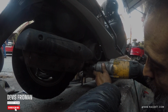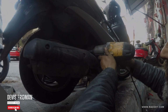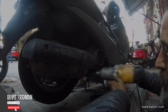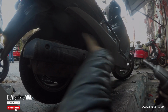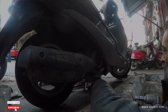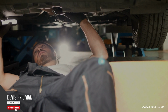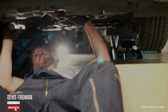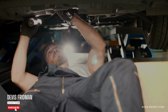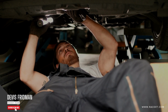The fifth method is pressure bleeding. This is a professional and precise way to bleed brakes by yourself. You need a pressure bleeder that attaches to the master cylinder reservoir and creates a constant pressure of about 15 psi. You also need a container to collect the old fluid. To bleed brakes with this method, you fill up the pressure bleeder with fluid, then connect it to the master cylinder reservoir and pressurize the system. Then you move to each wheel and open the bleeder screw until you see fresh fluid coming out. You close the bleeder screw and repeat on each wheel, making sure you top off the pressure bleeder each time.